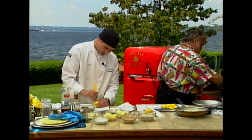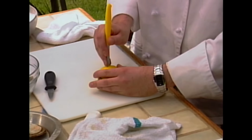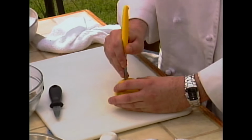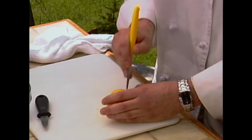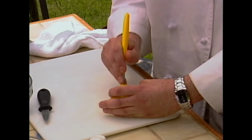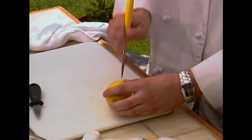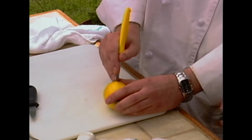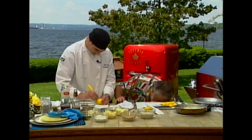Let's try this. Okay, I'm going to start a garnish for this. What I'm going to make here with this little paring knife, I'm going to cut into a lemon. What I'm going to make here is a little lemon star. Oh, isn't that you fancy little fellow? Fancy little fellow. You going to put these on a plate for me? Yeah, sure. The plates are right underneath you there, Murray. Those nice black ones. Oh, aren't these pretty?